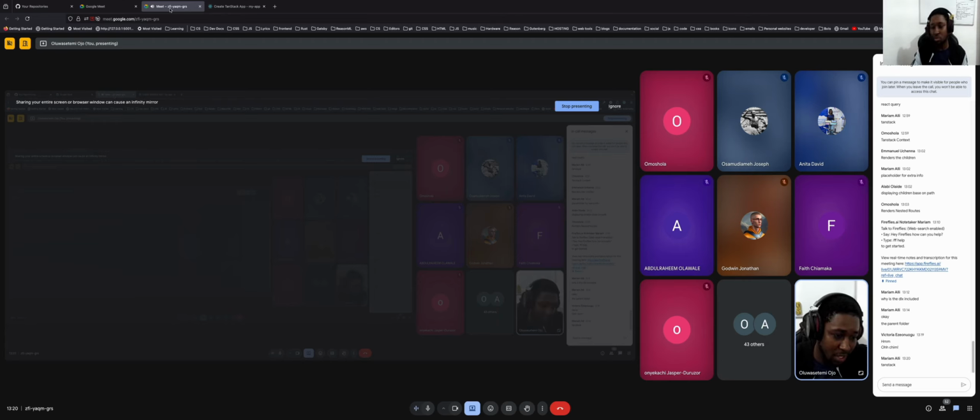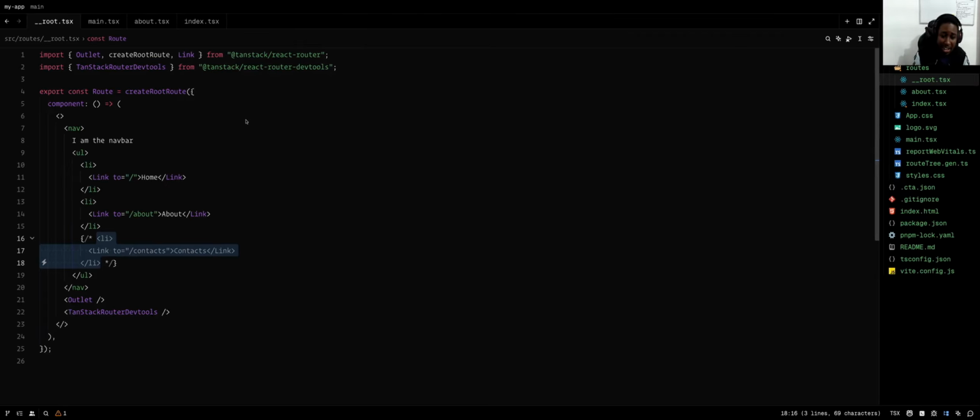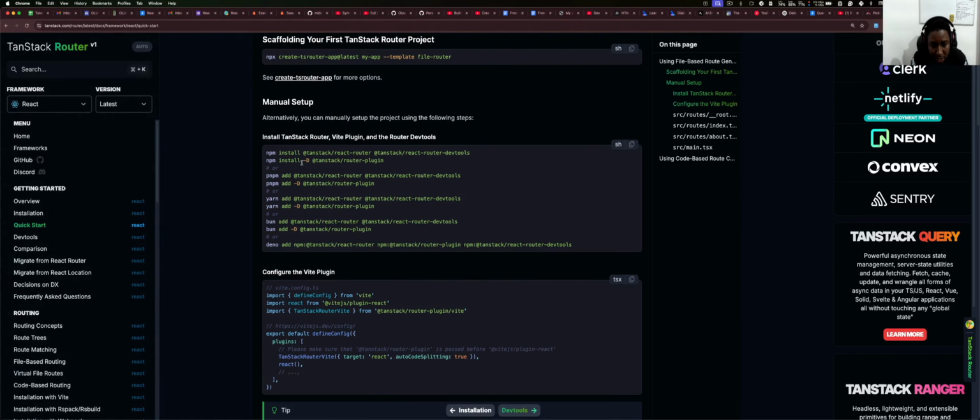So if we want to go ahead and create everything ourselves, yeah, I like to, obviously me, I like to teach everything to detail. All you just need to do is npm install TanStack router, and then install the dev tool if you want to use the dev tool, and then you want to install a dev dependency of TanStack router plugin, and then in your Vite config you bring in your TanStack at the top of your React. So if you're using Tailwind, your Tailwind should also be somewhere here as well. And then you create your __root, which becomes your layout folder, and then you create your first route, and then you can create your second route.